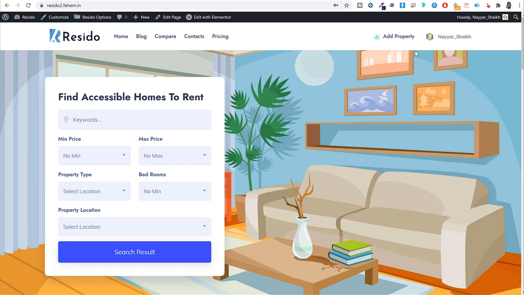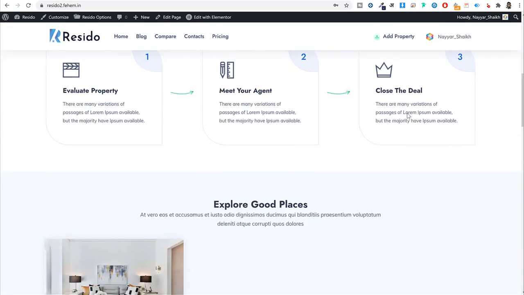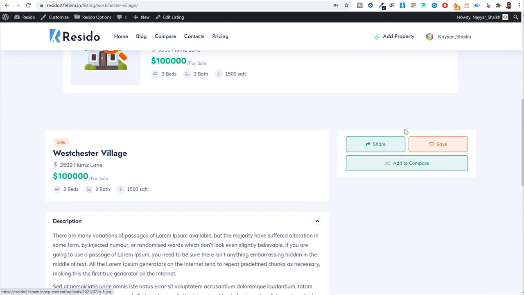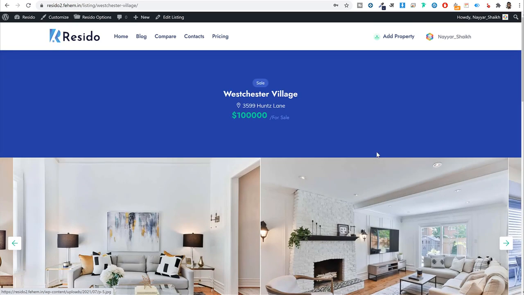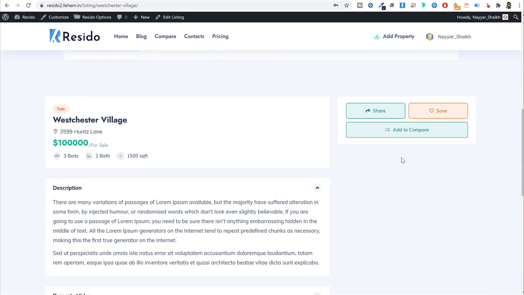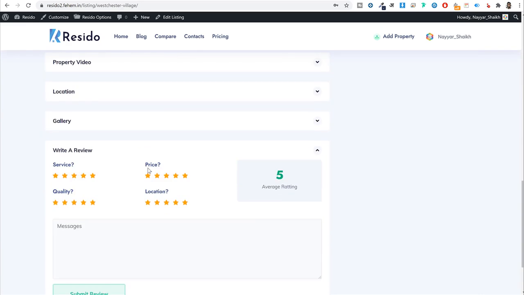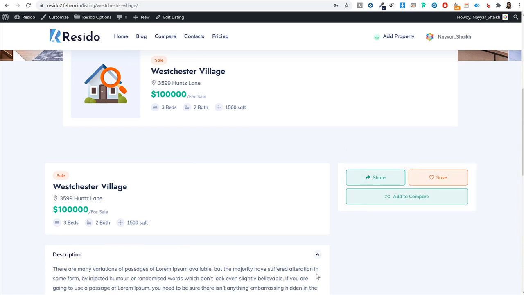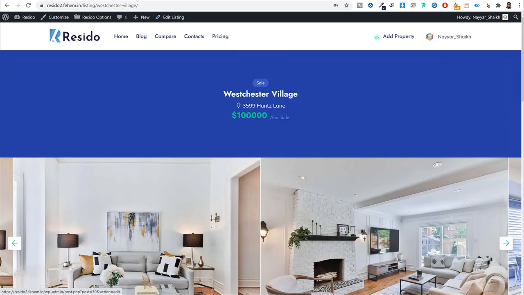Now let's see how we can create our sidebars. So if you see this option, now here as you can see, we don't have any option to contact the listing owner. So a visitor can see this listing, but they don't have any option to contact this owner or this person who has submitted the listing. So we need to do something about that thing. Similarly for different pages, for blog page also, we don't have any particular sidebar.